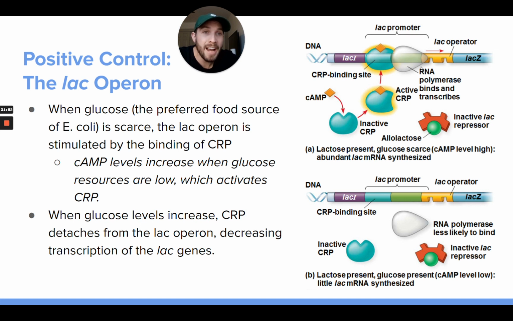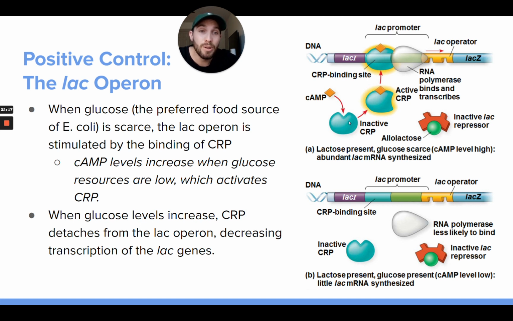And this protein acts like a magnet for RNA polymerase. It has an affinity for RNA polymerase, and it helps attract RNA polymerase to this promoter to start reading this gene. So when it is active and binding to the DNA, it's like yelling at RNA polymerase, here, come bind to this promoter. And it helps RNA polymerase successfully bind to this promoter so that these genes can be expressed.